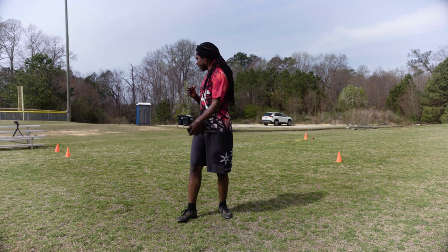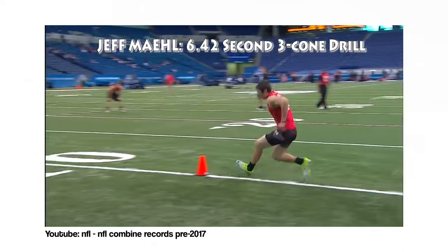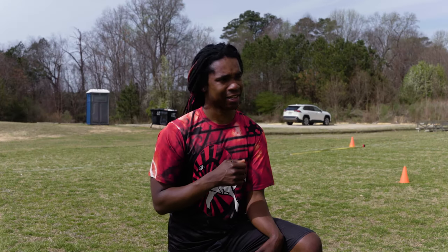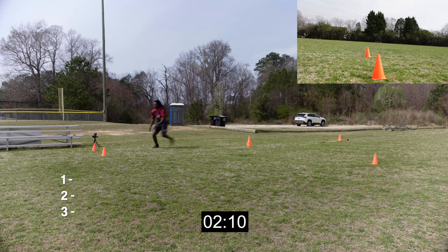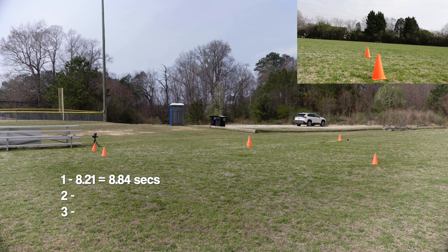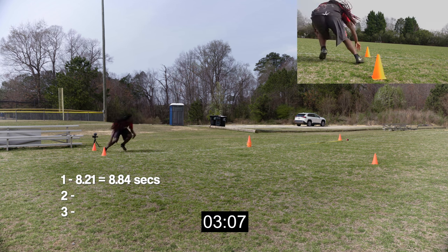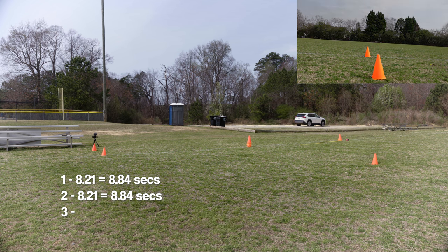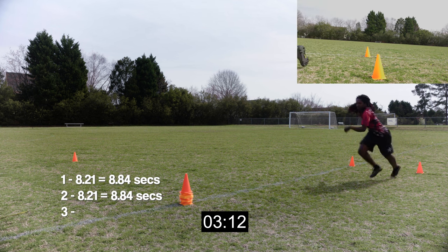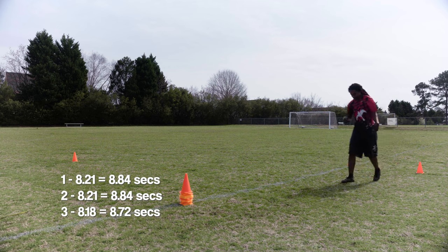The three-cone drill — it technically has four, but it's basically three cones. The fastest three-cone drill is 6.42 seconds by Jeff Mayo. Top performers get 6.5. I won't be able to see what time I get, but I'm hoping for like seven and a half, eight seconds. Took that corner too wide and I kind of slowed down — that's my own fault. That slip on the last one got me. Shoes untied and everything.